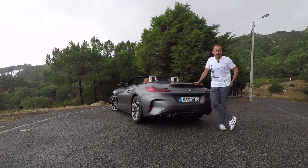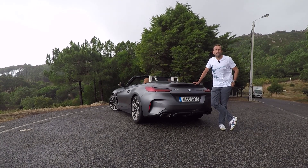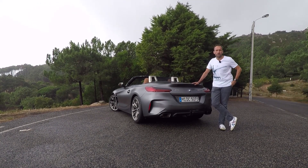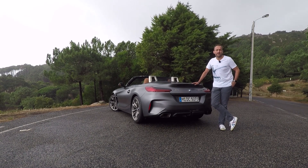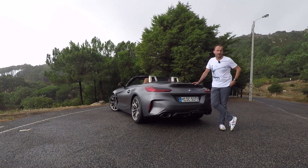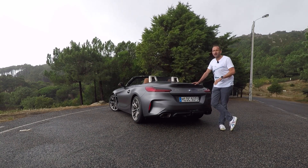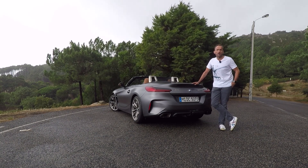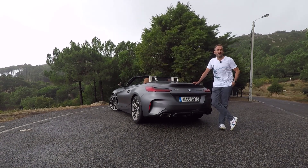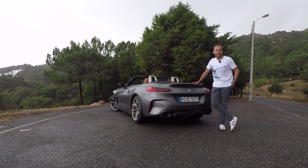Thanks for joining me on that first test drive with the new BMW Z4 Roadster — the car that goes back to its roots, and that's not only due to the soft top; it's more because of the driving dynamics. It is more agile, more direct, it's just more fun to drive. Back to the ultimate driving machine. I'm not sure if this car alone could create a boom for the dying segment, but I'm sure if you take that car out for a spin next spring, you will have an amazing summer. Thank you, see you, and goodbye.